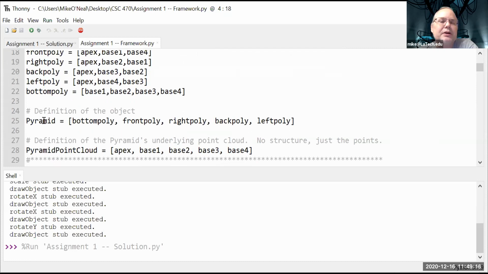What's my object look like? It's a pyramid, and the pyramid has 5 polygons in it. I'm just making a little note to myself to check the polygon order. If I find that it's goofed, I may update it here. Again, it's not going to make any difference for this programming assignment whatsoever, but in later programming assignments, if you don't have the orientation of the polygons defined correctly, starting with assignment 3, it'll make a big difference.